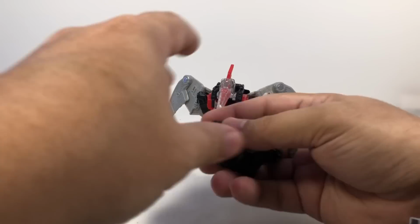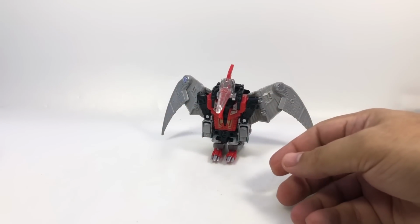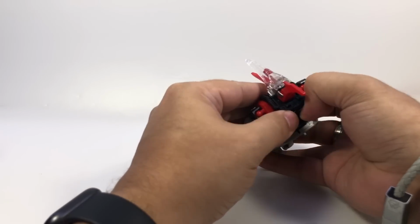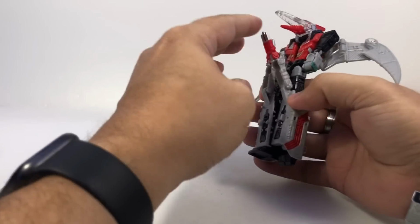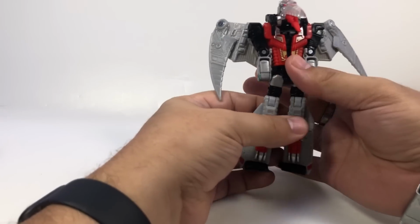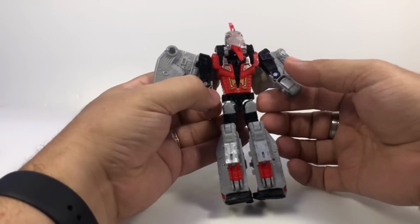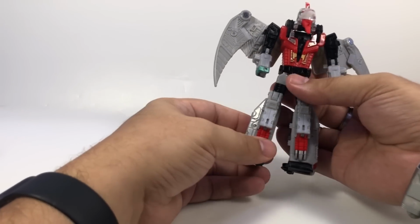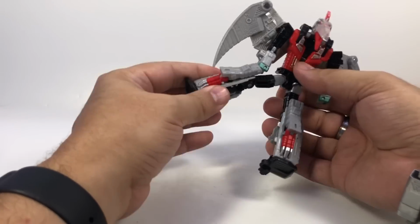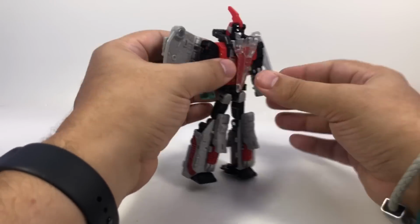He comes with a combiner hand and his sword. And he transforms exactly the same way. He's got his arm modes. I'm not doing the combine modes for these because, if he matched better, I'd be like, look, here he is all combined. But you don't really see the red when combined, and the silver doesn't match. He looks ridiculous. So if you get them all apart, he's got very loose hips, a super loose thigh swivel. I mean, he does manage to support himself. So there's that.